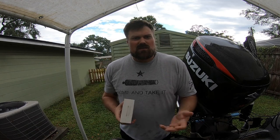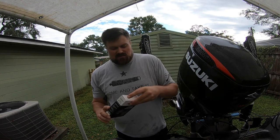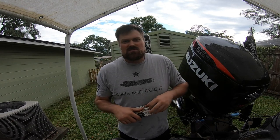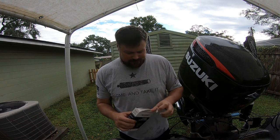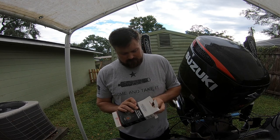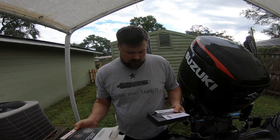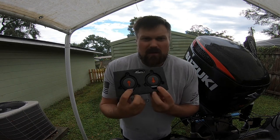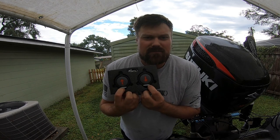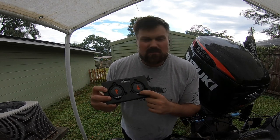It's easier to watch a video on how to do it than to look up the instructions, unless you lost the instructions or something like that. I'm gonna show you guys how to do it real quick. There they are — where it says 'Power Pole' is the bottom, so that's how you know which one's up and which one's down on the actual pedal.